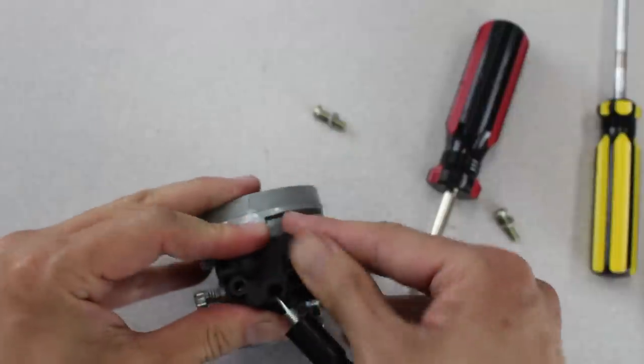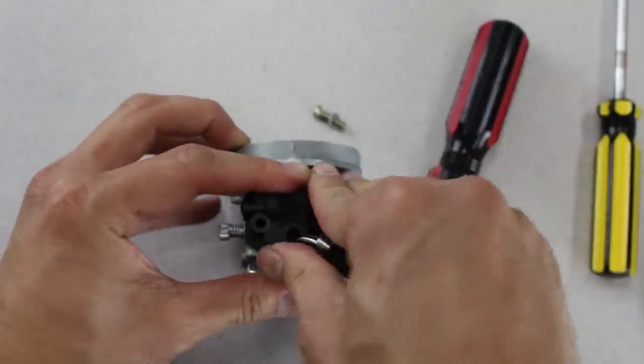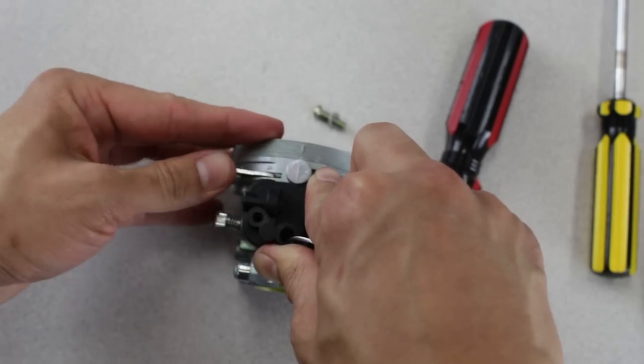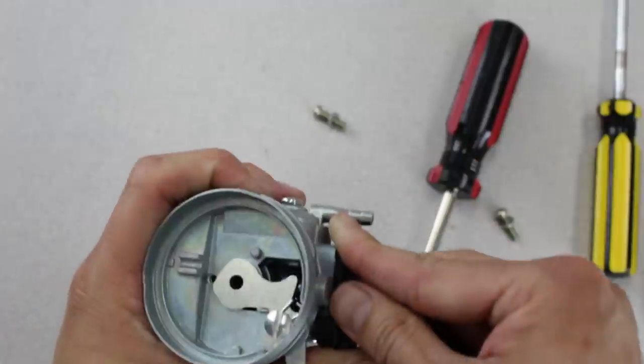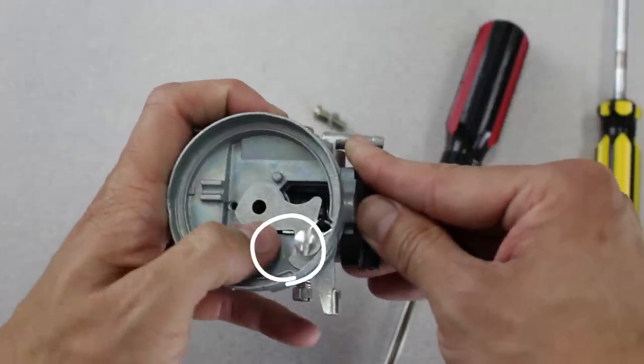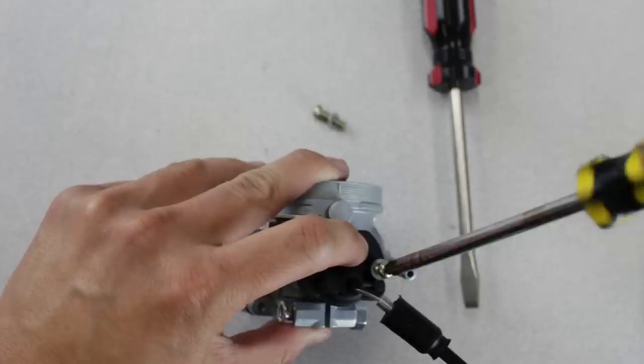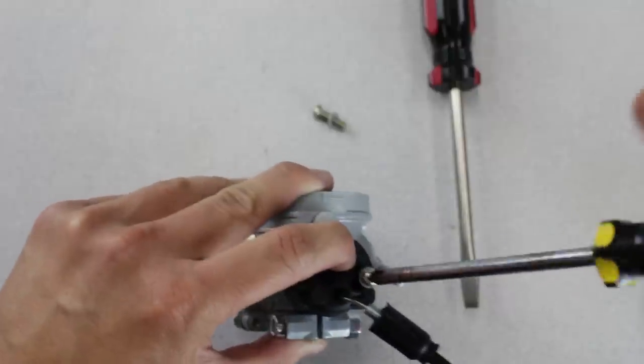It took me three tries to get this right. I just cut all of it out so you didn't have to watch me struggle. One way to check if you did this right is to make sure the choke clips back onto the hook. After that, place the two top screws back in and you're done.